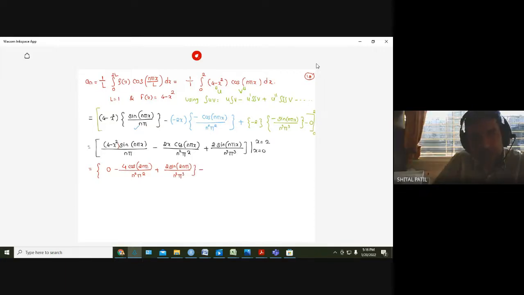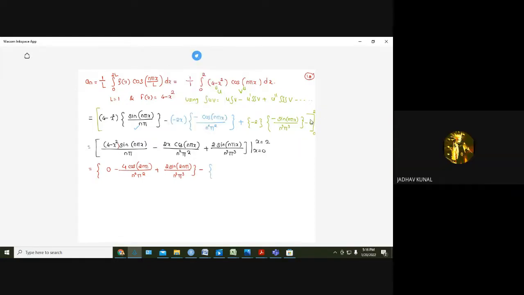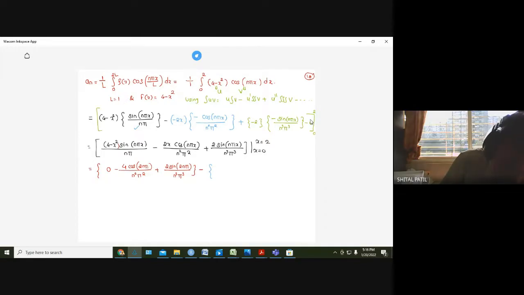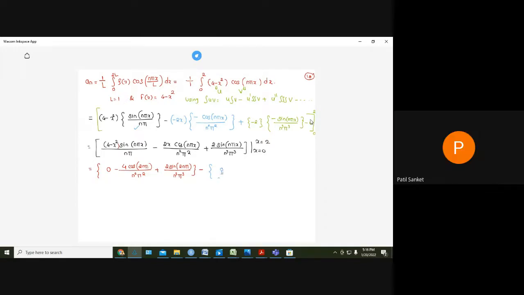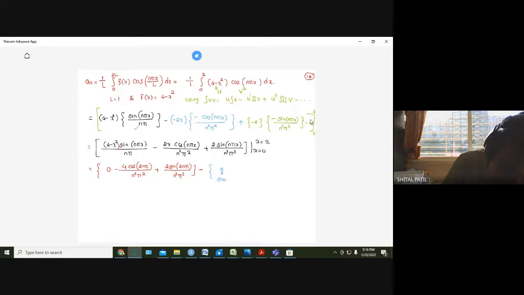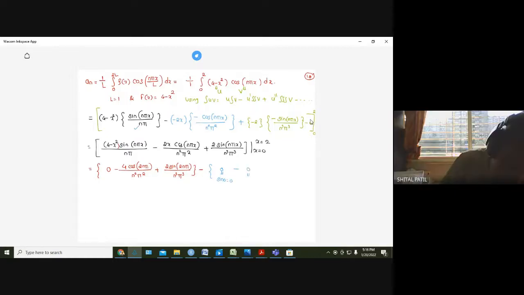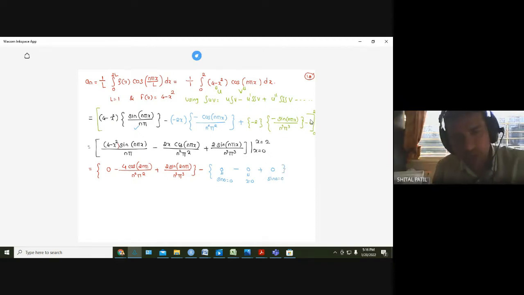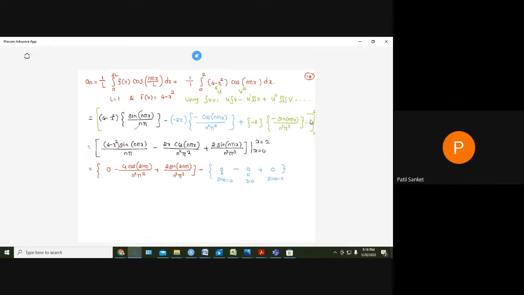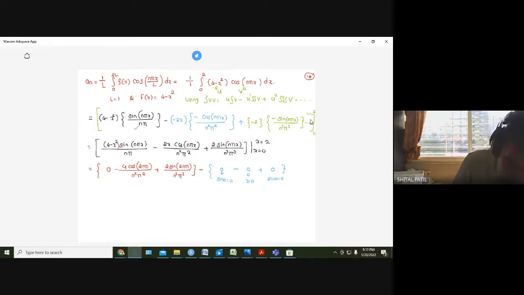Minus, now the lower limit. For the lower limit, sine of 0 equal to 0. Let me mention that also. Then the next term is 0 due to x equal to 0. And the last term is also 0 since sine of 0 equal to 0. So all the lower limit terms are 0.